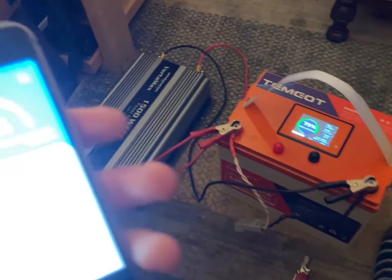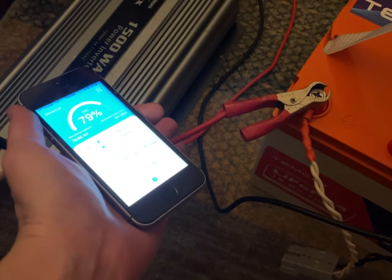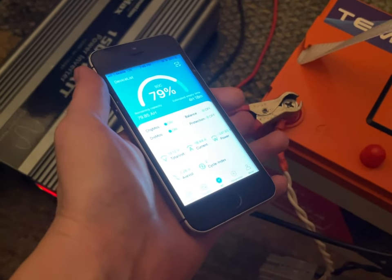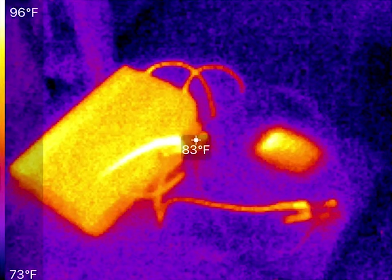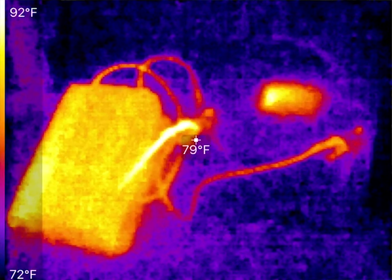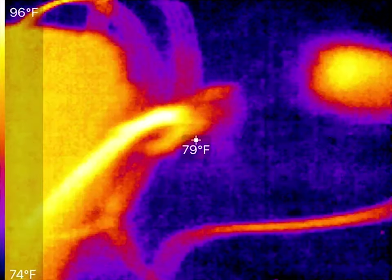Now that I'm pulling 250 watts, these cables are definitely not adequate. They are hot, and these alligator clips are very warm. So that is a good place for me to end it with powering the rendering. Once this is done, I'm going to switch my computer off, and it'll just be powering the TV. I think that'll be a better load for this.